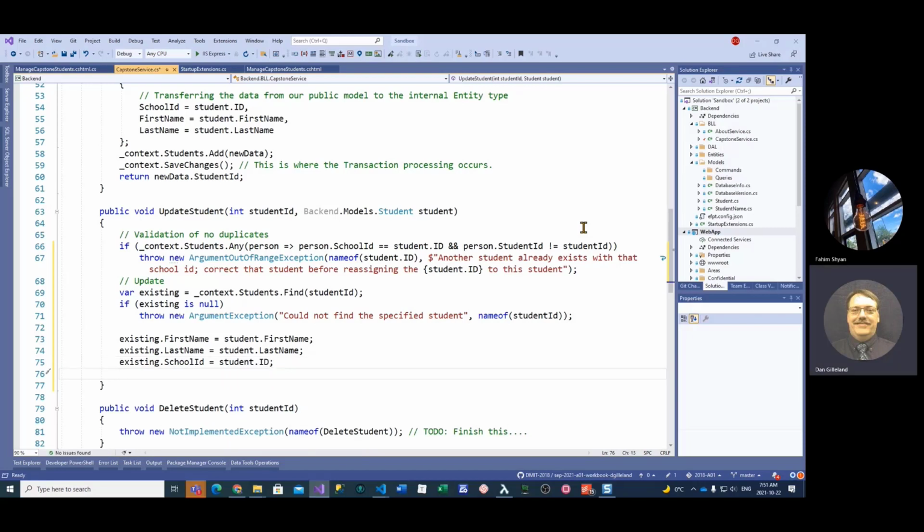And then I should basically do an update. Let's see if that'll work. Let's try underscore context dot save changes. I wonder if I'm going to have to mark that as being updated, or if just going straight through with the entity like that, with the existing one, will do it. Save that.